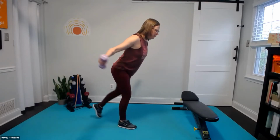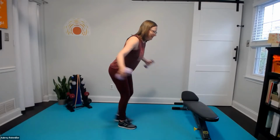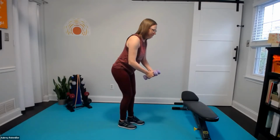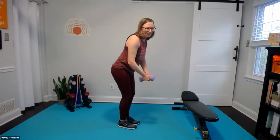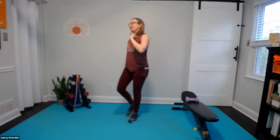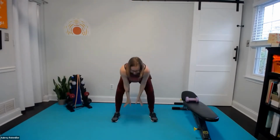Should feel your ankles working, your hips working, core working a little bit. Three, two. One. And relax. Last one on our ball slams here. We'll give it all we've got. Ready? Two. One. And go. Exercise two.